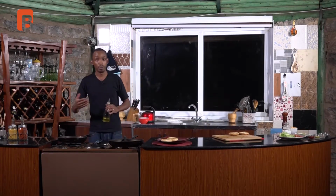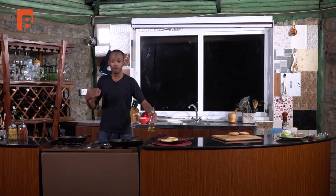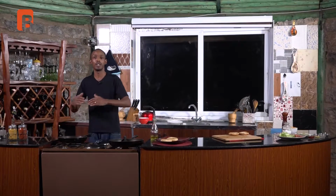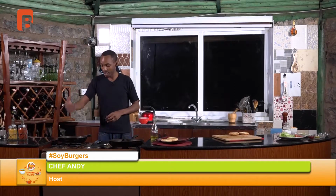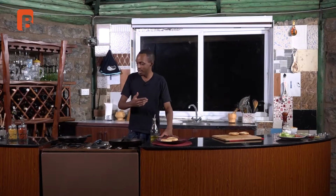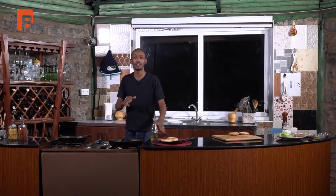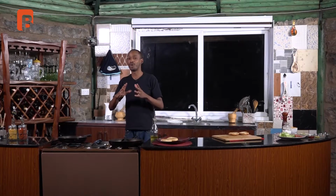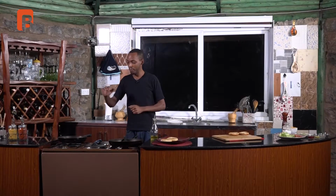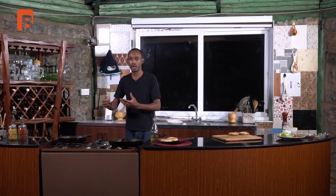And remember, particularly when you're making burgers, you always have 2 steps to doing so. So you always get the process where you get the show side, which is basically the side that you show on the top, which is the best colored side. And remember, then there's the blonde side, which is basically where you actually allow a little bit of cooking to happen. This is particularly the side that most of us always find a bit of a challenge, especially when you make a patty and you've got one side darker than the other, or particularly not as beautiful as the first side. So this is a blonde side, which will allow to cook a little slower.